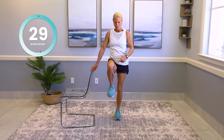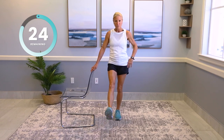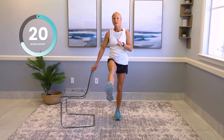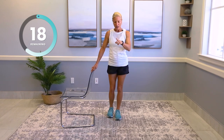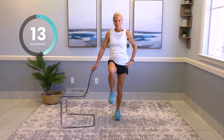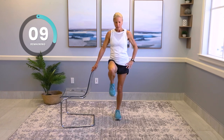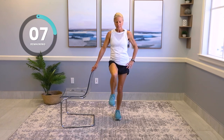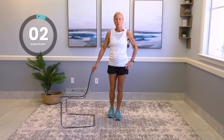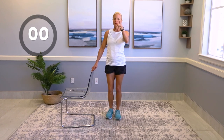Hip — try to get that leg up to 90 degrees and then kick it. Now, some of you are saying hey, I can only do this far — I'm perfectly fine with that. Do what works for you. If you can get it up higher, great; if not, that's okay too. You've got to invest in yourself, your body, your mind. Jack LaLanne had that great quote: exercise is king, nutrition is queen, together it makes the kingdom. He was the godfather of fitness.